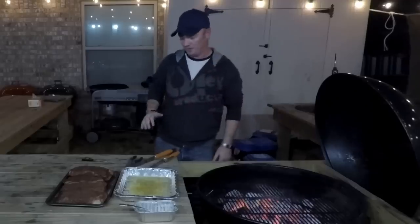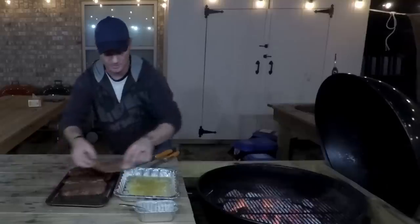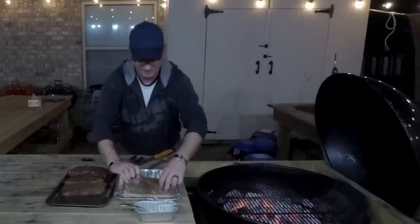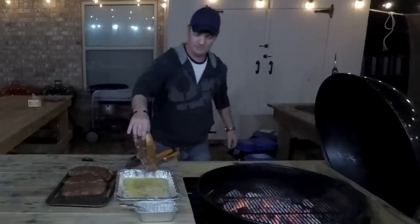All the heat and everything going on, everything's up to temperature, got our butter melted, got our steaks ready to go. So what we do is with our melted butter mixture, just take the steak and roll it in it and get ready.